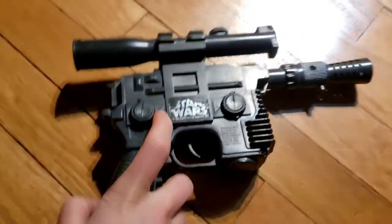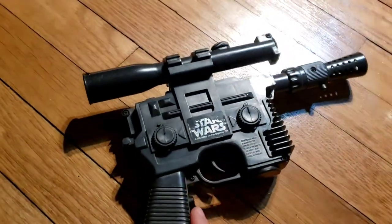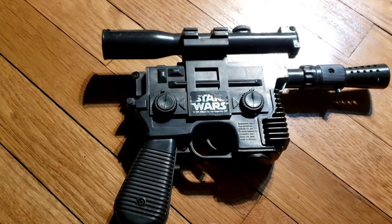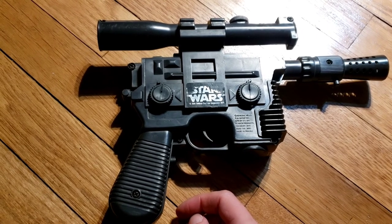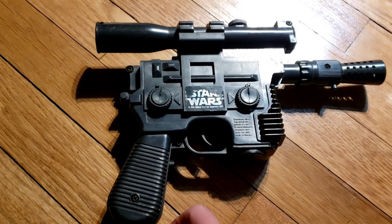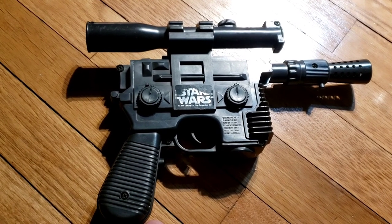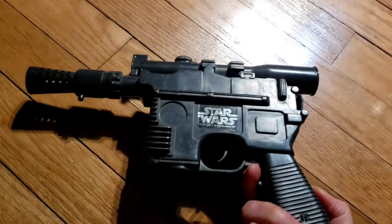I'm not going to open this back up again, but my husband mentioned that at the time they clearly had plastic toys already, but he said the inside — if you remember the top of the motor, that white plastic, and then the plastic strip that makes the noise — he thinks that's nylon. And he thinks that in 1978 that was quite a new thing, that nylon plastic, and that it doesn't wear out. So those things could rub together for a very long time without melting or disintegrating like normal plastic would over time. That was pretty high-tech back then, that nylon.